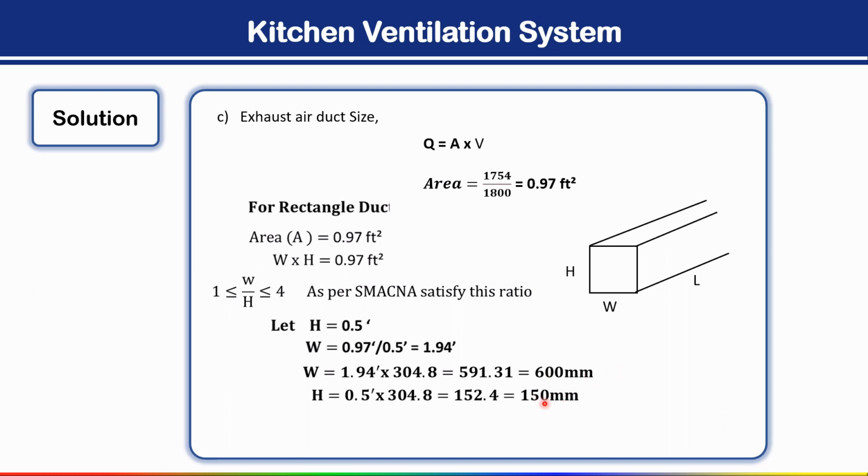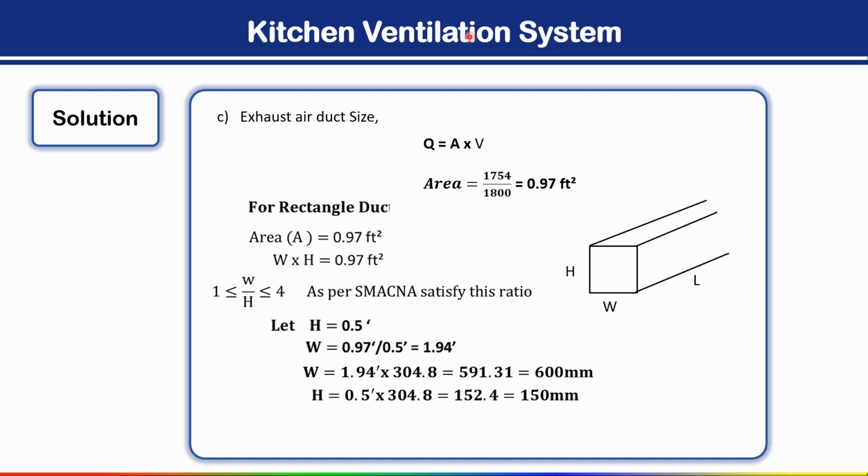So it's okay, your duct size is correct, because when you calculate the ratio of width divided by height, your value is coming between 1 and 4. If it is less than or equal to 4, it is correct. Here when you divide, our value is coming 4, so the duct size is correct. If you divide both and you get a value around 4 point something, it means your duct size is not correct. So you have to satisfy this equation. Always remember, we have to satisfy this aspect ratio.